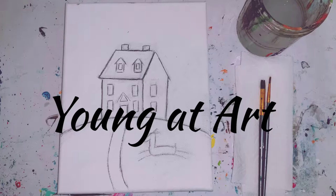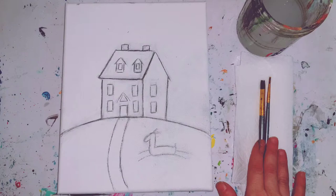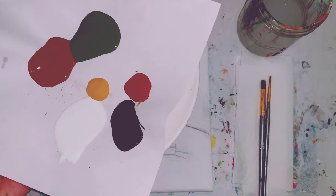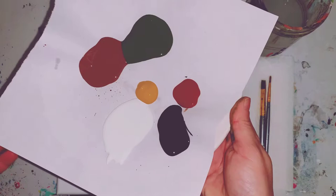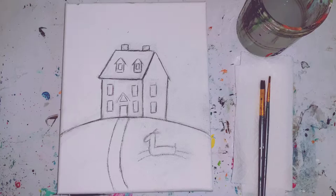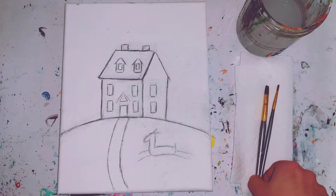Hello artists, welcome to your cutting house painting class. In front of you, you should have your canvas, your cup of water, a paper towel, a large brush, a small brush. For your paints you should have brown, black, yellow, and that cranberry maroon color, and then black and white. You do not have to pour your colors out onto your wax paper except for when we mix later. If you do not have all those materials, not a problem — just push pause on the video and come back whenever you're ready.